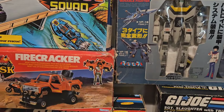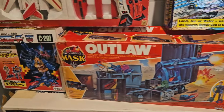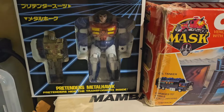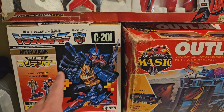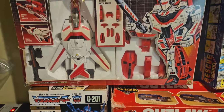Down here I've got some MASK stuff. Got the boxed Firecracker and the boxed Outlaw both over here. And here's another grail in the collection. This is the Pretender known as Metal Hawk. He was a Japanese only release in 1988. Another relatively pricey piece of the collection. This is the second Metal Hawk I've owned. I sold the other one, missed it, and repurchased it later on.